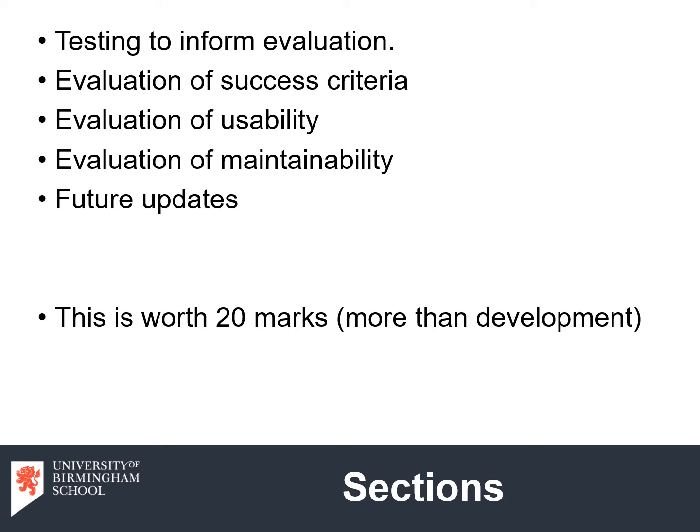Now, I know I did say there's 15 marks available for evaluation. However, there is 5 marks for testing as well. So the testing to inform evaluation is actually a completely separate section, which is worth 5 marks. And then you've got 15 marks for evaluation. So actually this is more than development. So ironically, although you spent more time coding this thing, you get more marks for doing evaluation, which is just a bit bonkers, but there you go, that's OCR.